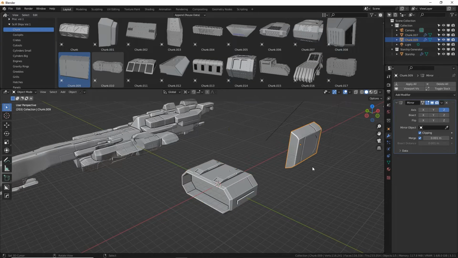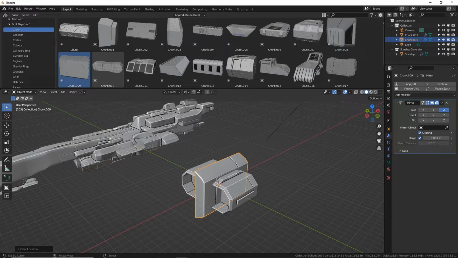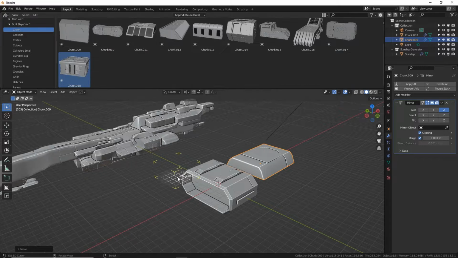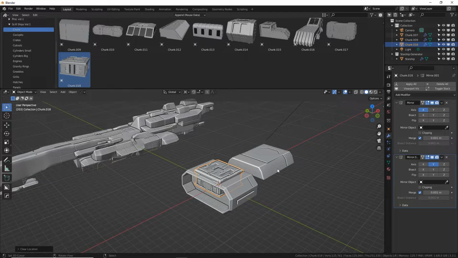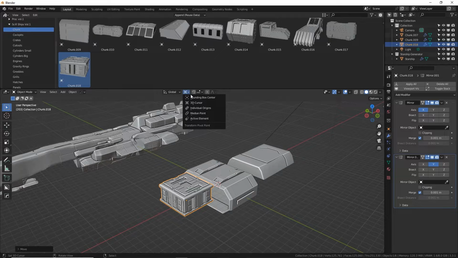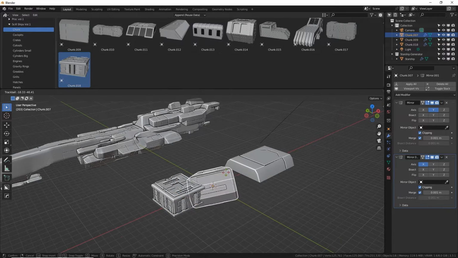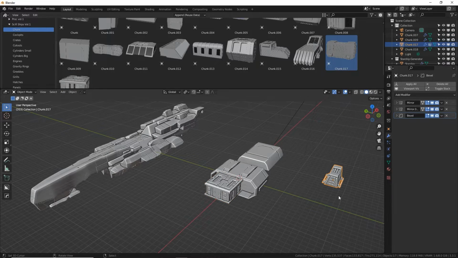Let's try this thing. Yeah, that could be useful, but I'm going to flip it like this. I might use that somewhere. Got this cool chunk here. This may not even be visible, but what the hey, it's in there. Also, I'm going to set my origin point or my pivot point to individual. That way, when I rotate something, it's on its own pivot point. I'm also going to throw in a few pieces over here that I think might fit later on.